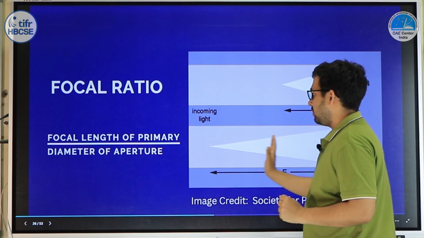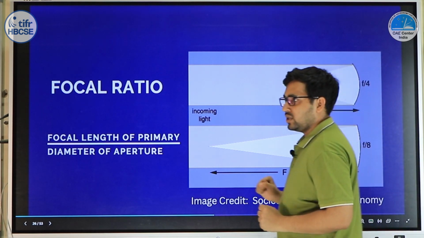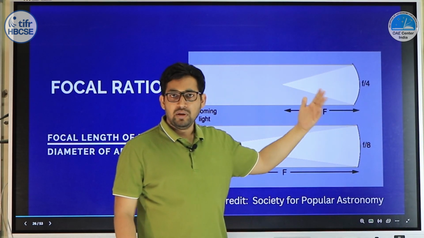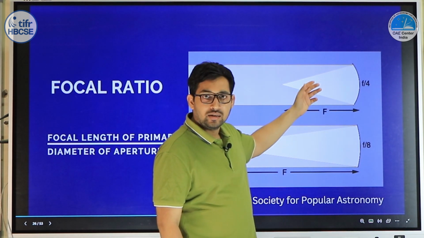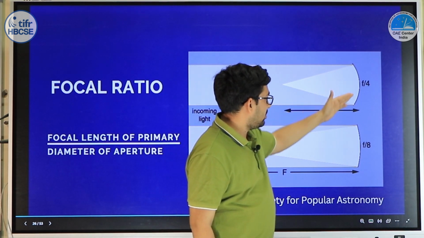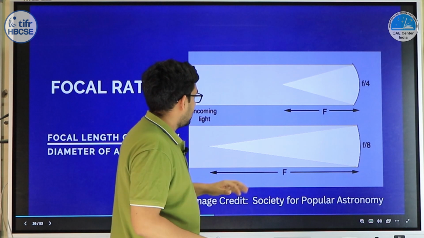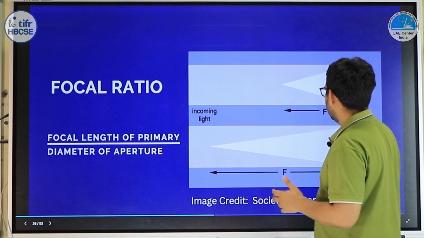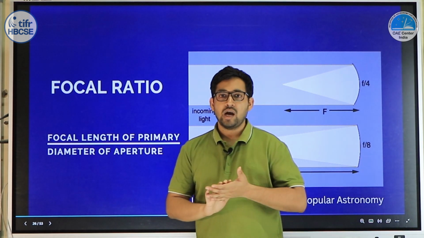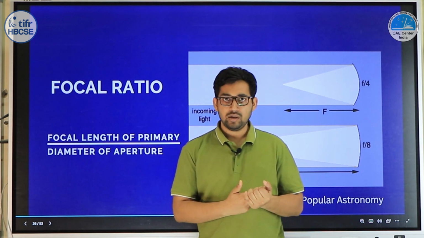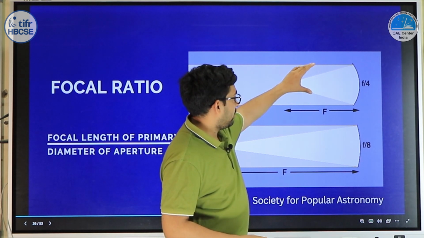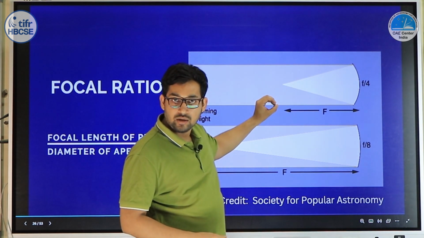If the focal length is much larger, I will get a larger focal ratio. It is represented as f/4, f/8, or people who are interested in photography know this same quantity as f-stop, but astronomers use focal ratio. What focal ratio determines is how bright the object would appear to a camera or to an eye, depending on the strength at which the light is converging.